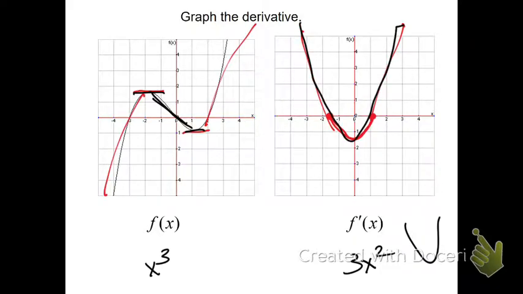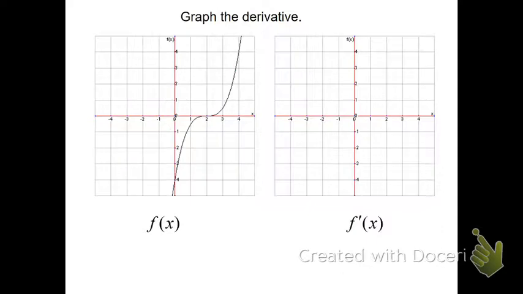Okay? All right, let's try something a little bit more difficult. I guess not. We'll do another easy one. This is still a cubic, so my derivative is going to be a parabola again. Okay, slope of 0 is not just maxes and mins. Slope of 0 is also flat lines. So if it flattens out, that's also a slope of 0. So slope of 0 at 2.